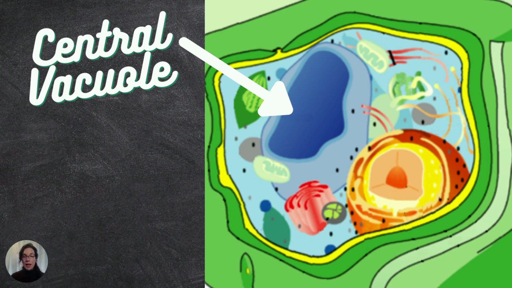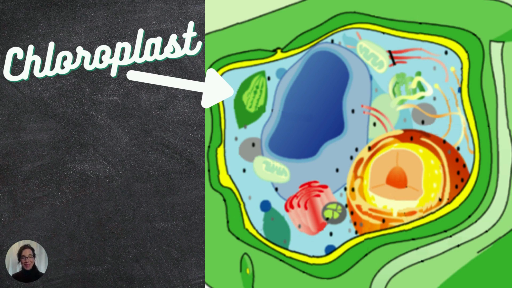And then most notably in the plant cell, in any photosynthetic organism, we are going to have chloroplasts. This is where photosynthesis is taking place. This is how all photosynthetic organisms are harnessing the energy of the sun to make actual food energy. And so that is basically it as far as our eukaryotic cells go.